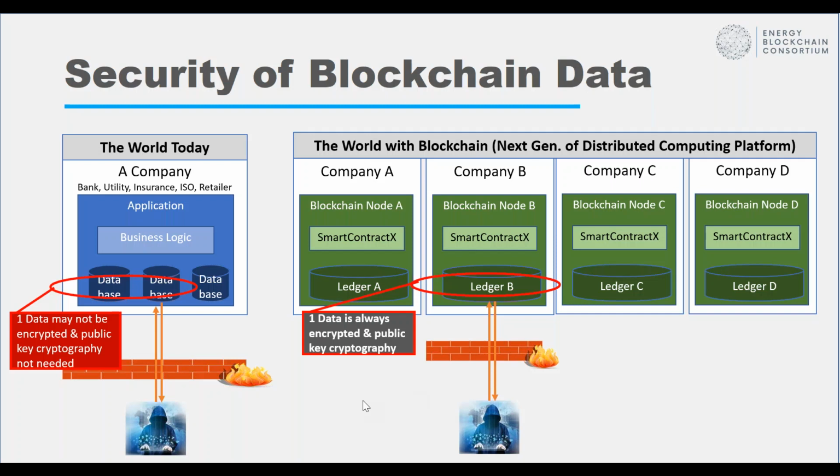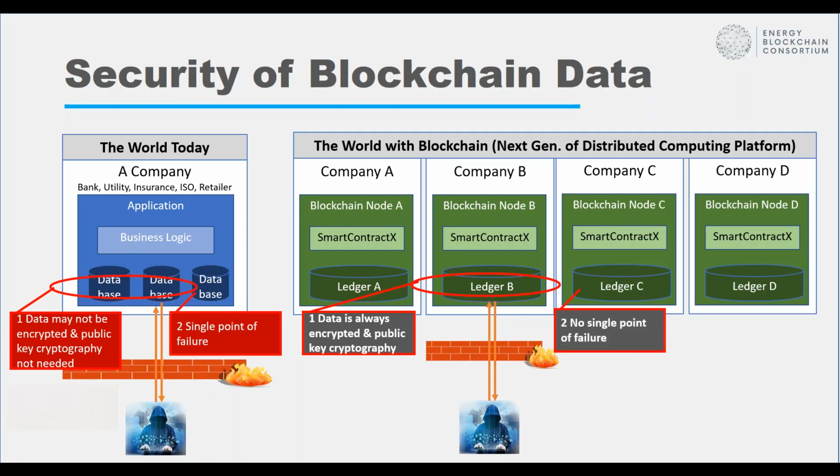It's so vulnerable because of that. Let's look into the blockchain space. First defense is that data is always encrypted. It's like rule of the law. You have to encrypt it. And the public key cryptography means that the data is protected through a public-private key. So even if it's visible, you cannot crack the code on it. Look at the beauty of it. Even if you see it, you can't crack it, because it's protected by public key cryptography.